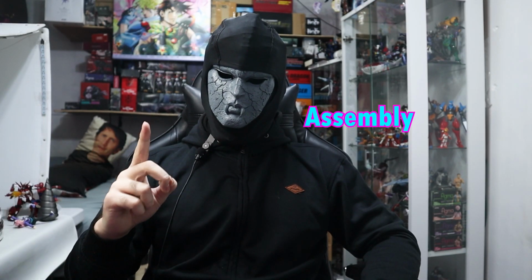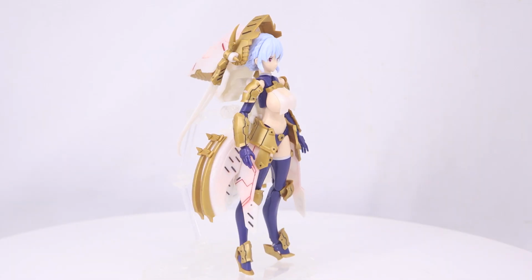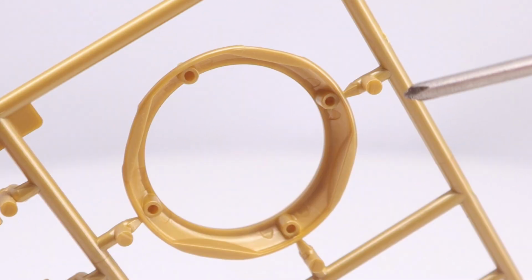This is the first time we're talking about a model kit. Shush. I actually had my friend build this for me, so I'll give you his footnotes. Despite having quite prominent under-boobing, the runners she came on do not feature under-gating. Also, the manual is in color.